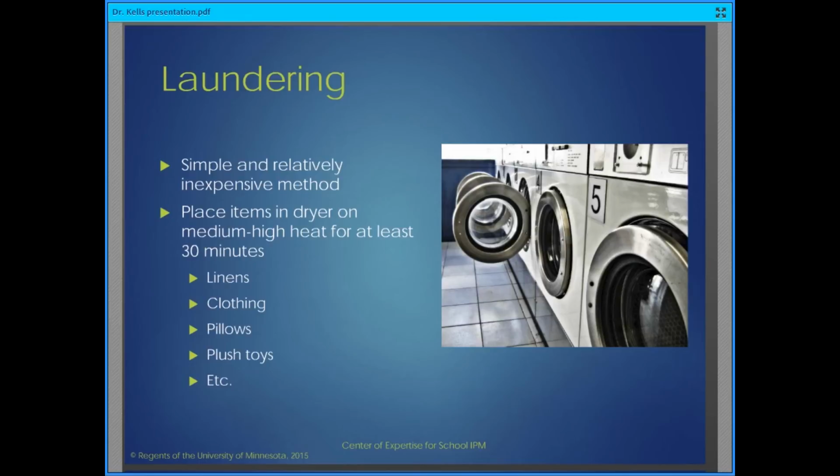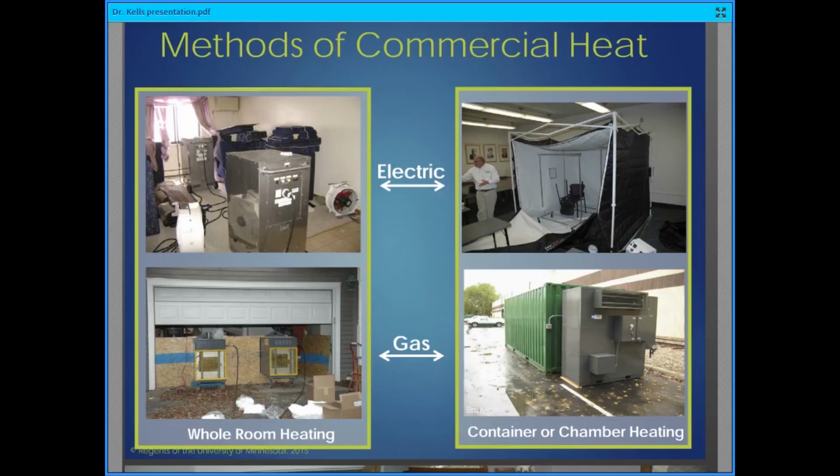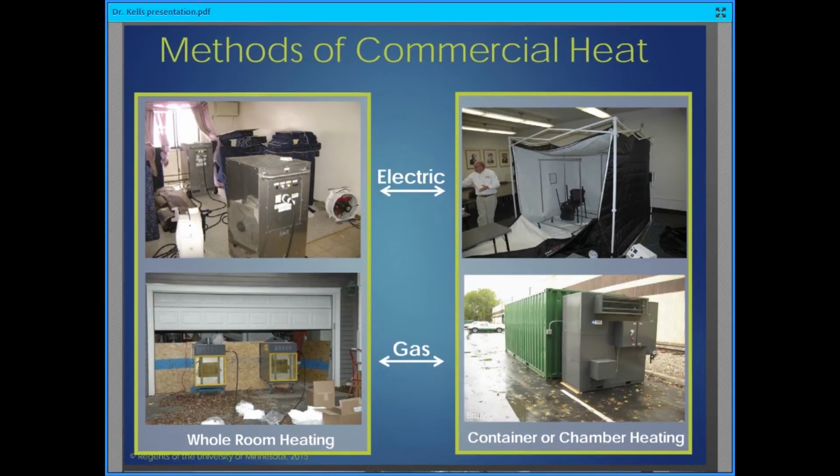There are methods for commercially delivering heat, and it could be using gas devices or electric devices, and these are items that are probably going to be supplied by contracted pest control, although you could yourself, if you needed to, talk to some of the companies that are supplying these heaters specifically for control of bed bugs. And I express that emphatically, that you really need to look for the companies that supply these devices for control of bed bugs, because they also have the training and the knowledge about controlling bed bugs and some of the problems that you're going to be seeing, and you're certainly going to reduce your chances of damage if you go that way.